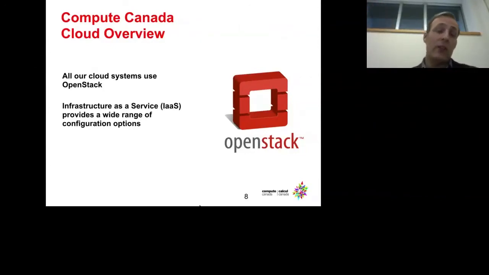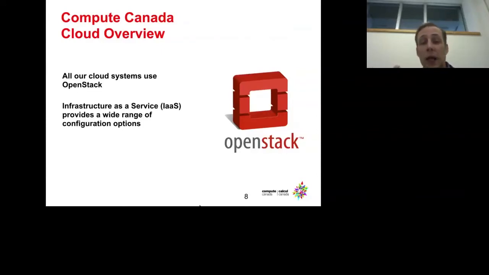Here, in this case, the systems will be here in Canada. So when you're using OpenStack, what you're really doing is building a computer that's going to sit somewhere else and do some work for you. And that's what infrastructure as a service means.